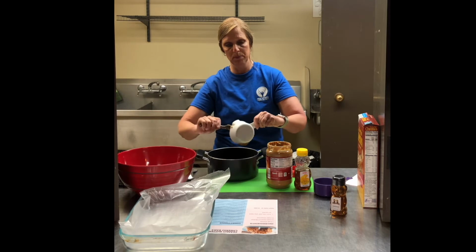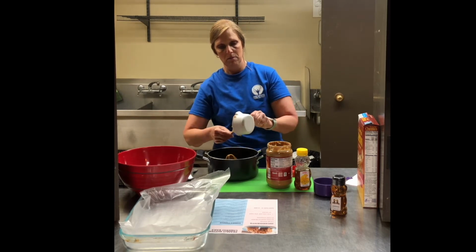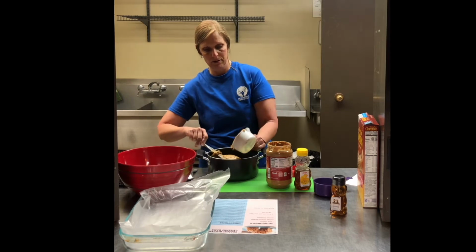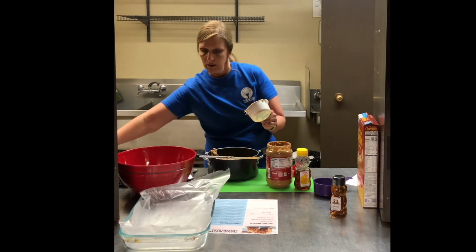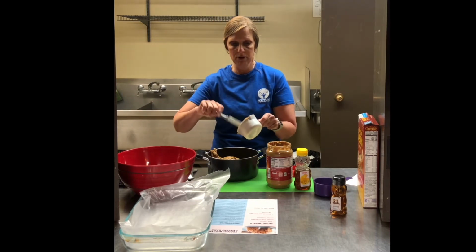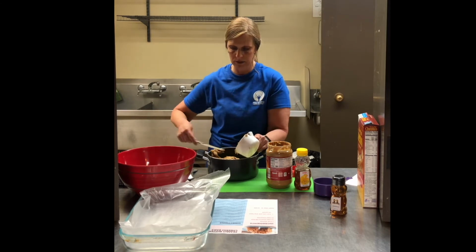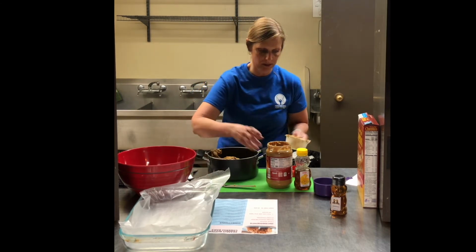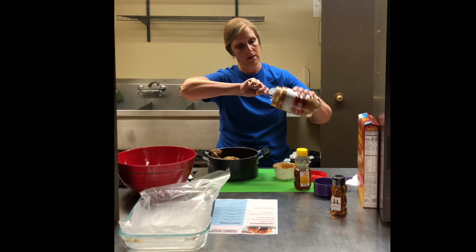So we're gonna scoop that peanut butter in the saucepan. And I'm using my knife to kind of scrape it out. You can also use, you know, a big spoon if you want. Whatever you have that will make it a little bit easier for you, because peanut butter, like I said, is very, very sticky. So we're gonna set that down and make our second cup of peanut butter.